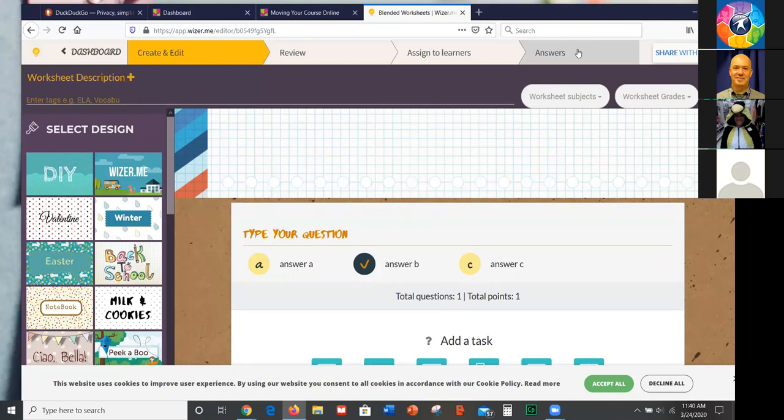Your students have two options to receive feedback. If they enter their email account when they type their name, the moment you've reviewed their worksheet and click submit, they receive an automatic email telling them your work has been reviewed, click here. Then they go back to the worksheet and hear your comments. Or if they don't provide an email address, you will simply have to email them the link back to WiserMe. They'll sign back in and they'll see their feedback. I just think this is a great tool and I feel like so few people know about it.